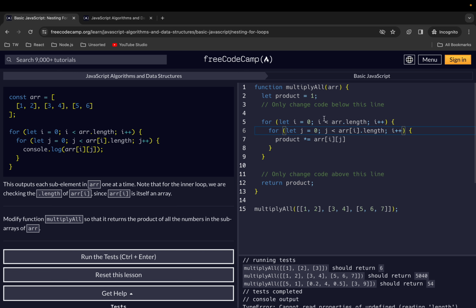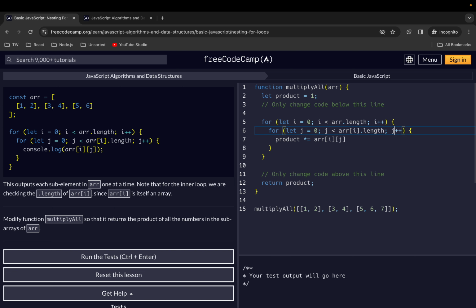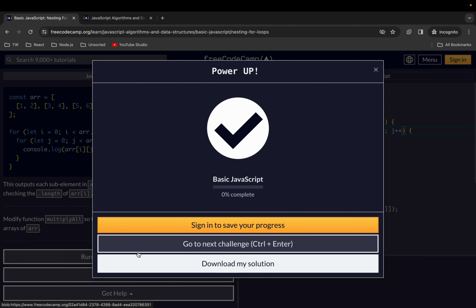So we have let i equal to 0, i is less than r dot length, i plus plus, and we say let j equal to 0, j is less than r[i] dot length. Oh, this should be j plus plus, not i plus plus. Yeah, so that should work now.